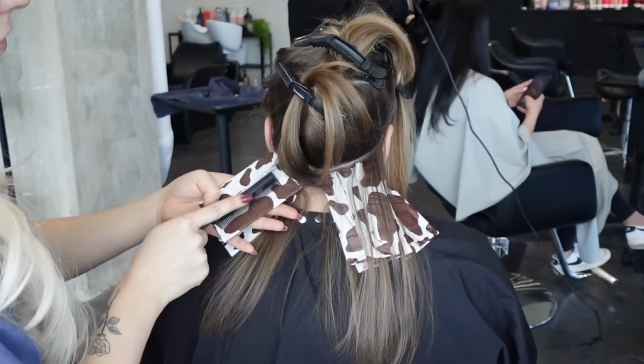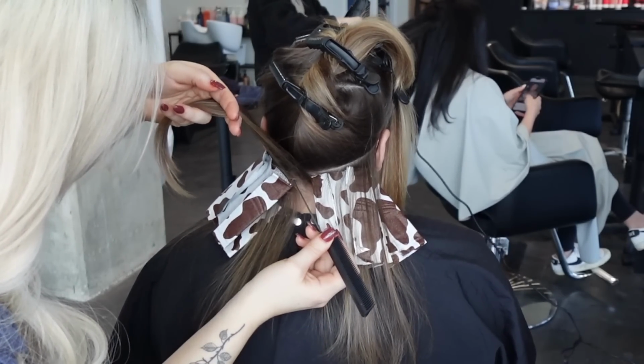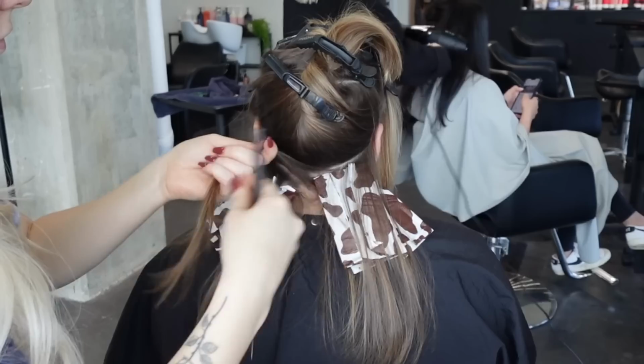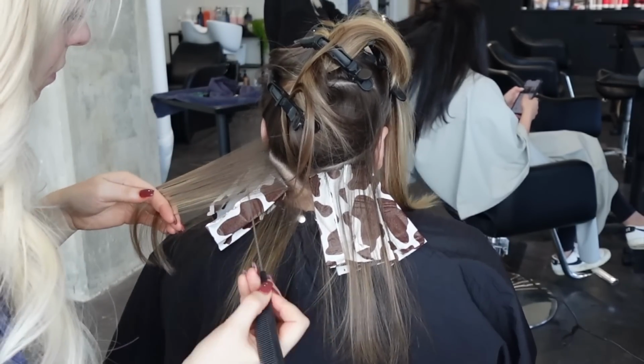So I'm playing around with how much foiling I want to be in here, because my client wants to do something that lives well for months. And when she gets her maintenance appointments done, she doesn't feel like she has to come in. She feels like she wants to come in.